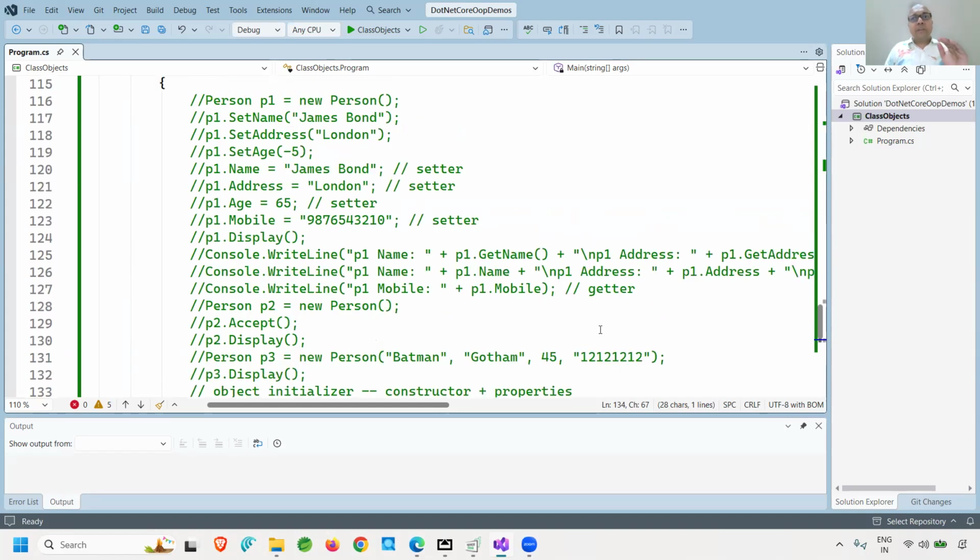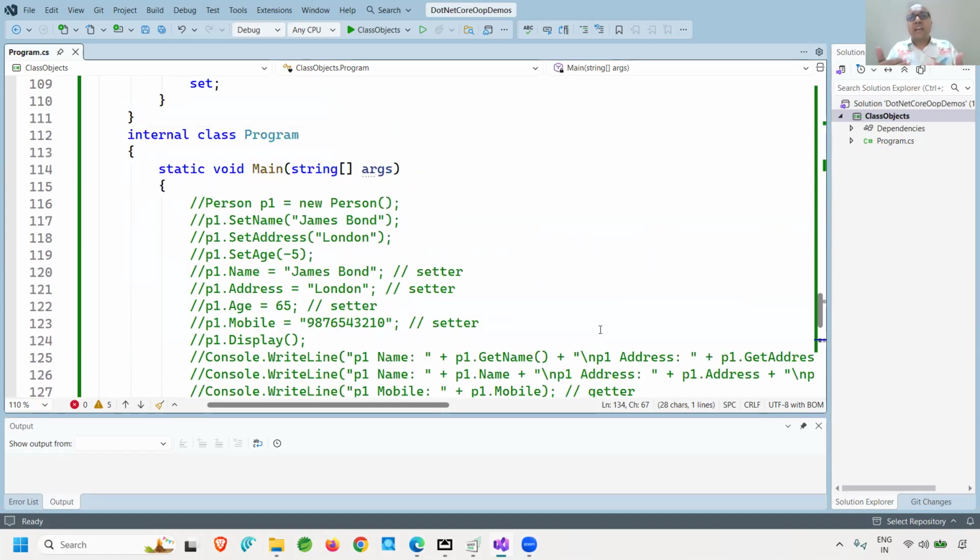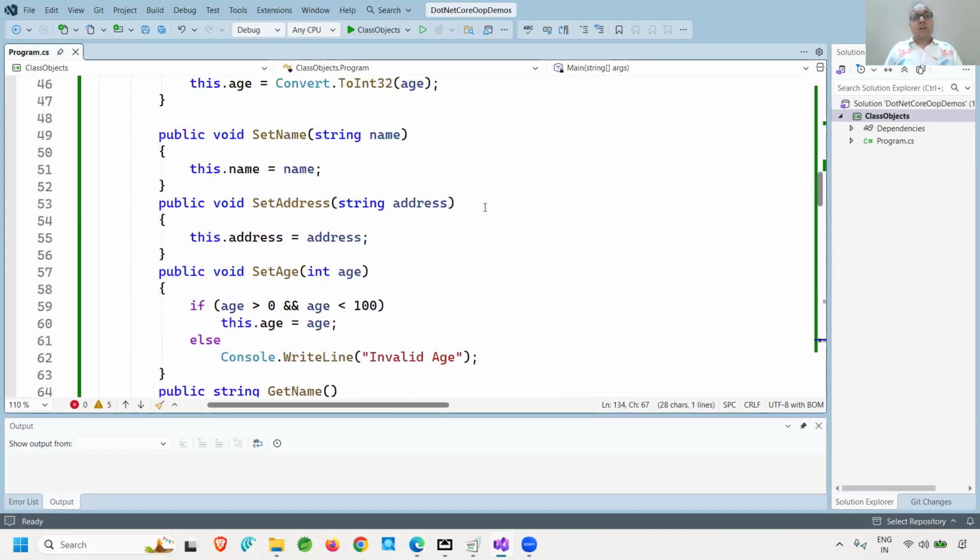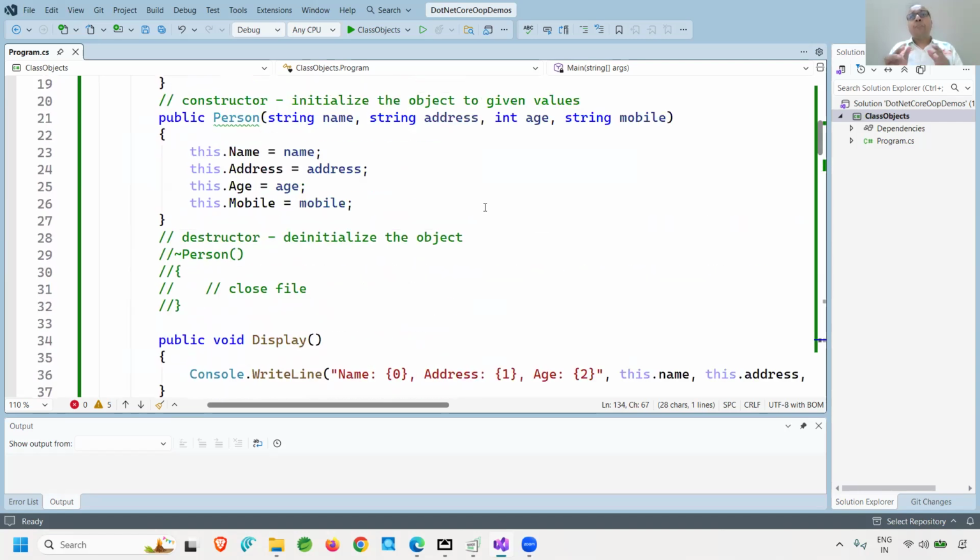Now, let me talk about how we can organize this code better using something called the regions concept. So C# has the preprocessor directives #region and #endregion, which will help me to divide my code logically into multiple collapsible sections.